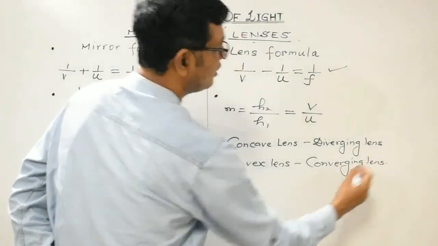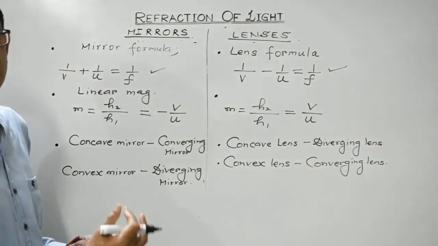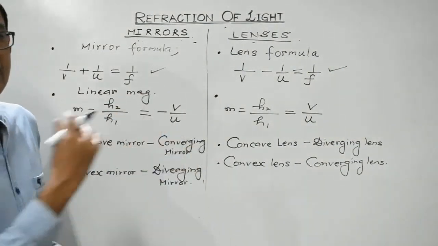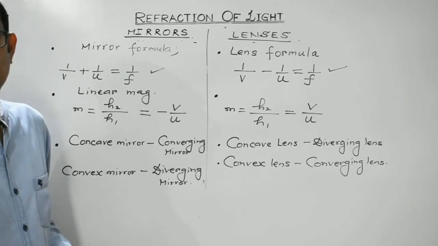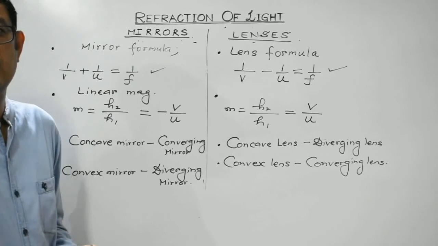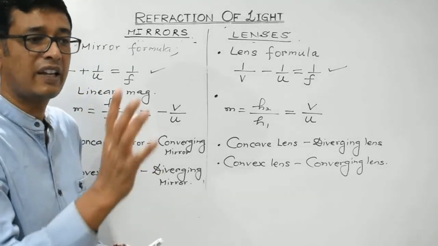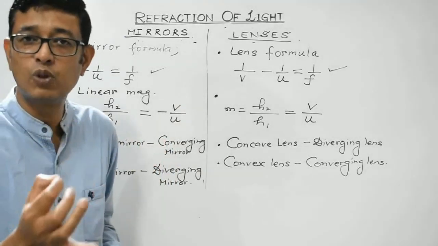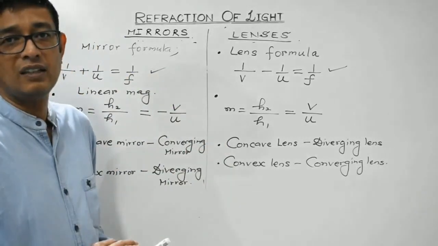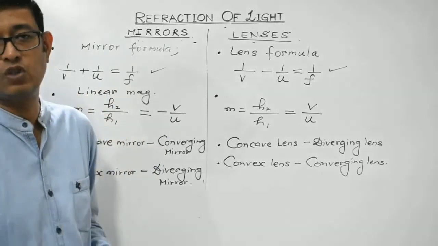So these are essentially some very important comparative study between mirrors and lenses. So students, I must tell you, there shouldn't be any sort of confusion. In case of a numerical, just try to understand whether it is the case of mirror or lens, then apply the appropriate Sign Convention, and then using appropriate mathematical formulae, we can solve it.